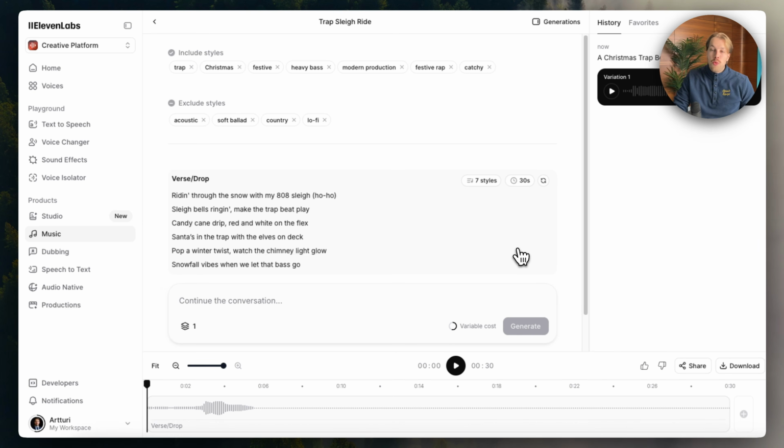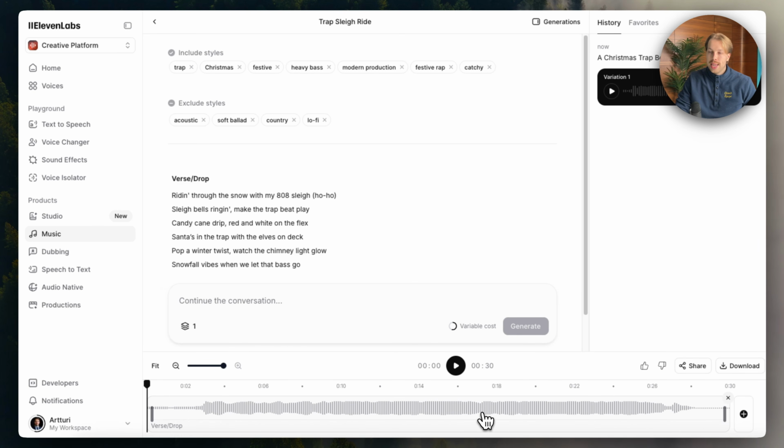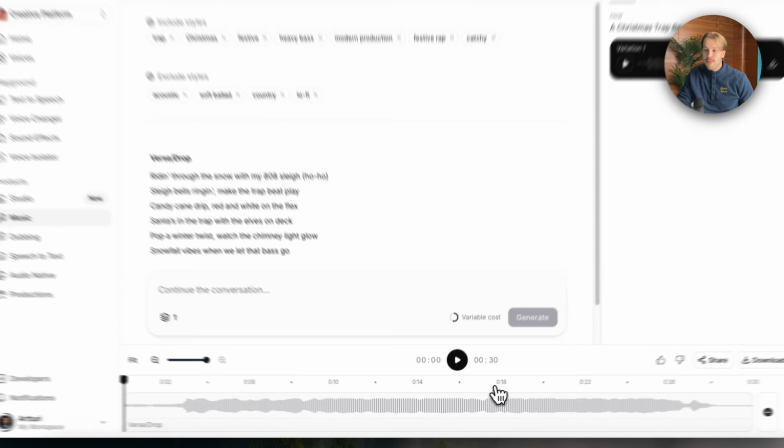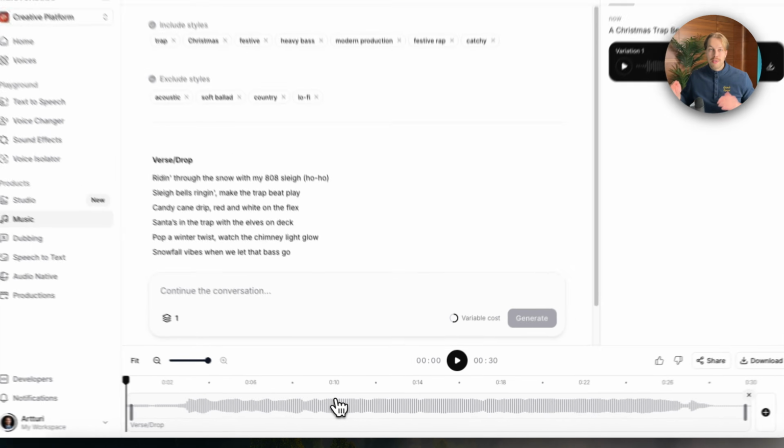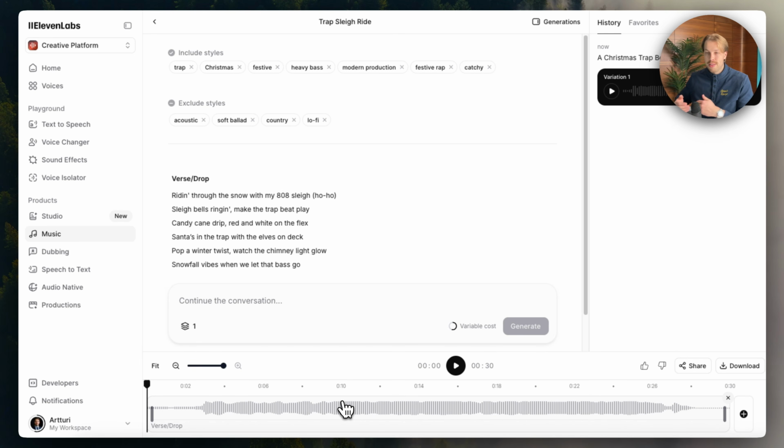And now what I really like about this one is that if you're creating a longer song, Elevenlabs is actually splitting the timeline into multiple sections. Here it didn't do that because this is only 30 seconds, but this allows you to basically just start to listen to your clip even before it's finished because it is doing it by parts. So for instance, you might have like 10 parts in a song, and the first part might already be created in like a couple of seconds.